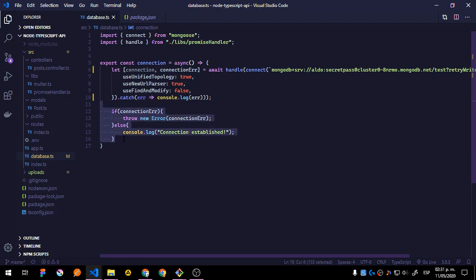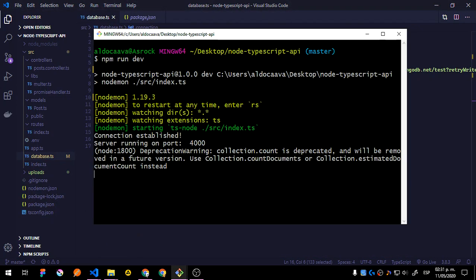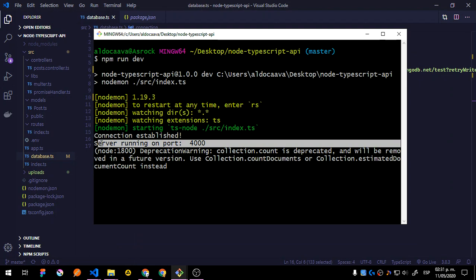This is not the correct way of doing so, but let me just explain something. This is going to say server running on port 4000, and if I have my correct IP address, then it's going to allow me to connect to my MongoDB.